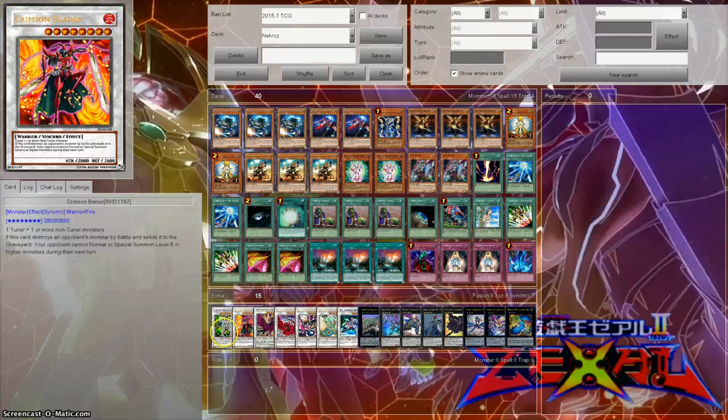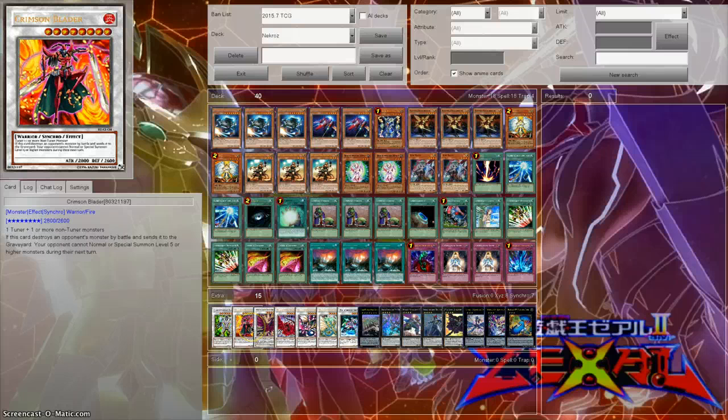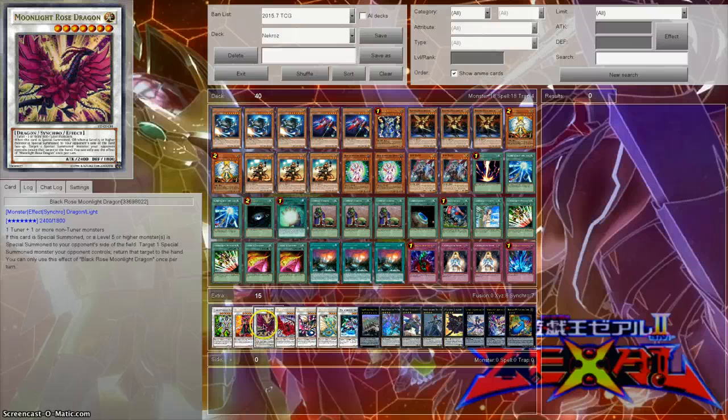Now onto the extra deck. Sorry, this is kind of a long episode, guys. We have 1 Hyper Psychic Blaster. I just put it in here because it is a psychic deck after all, and it does help you gain life points. 1 Crimson Blader, pretty typical level 8. This card can shut down very many decks.